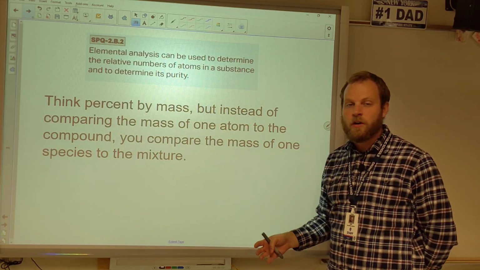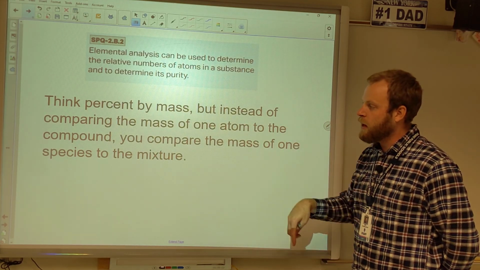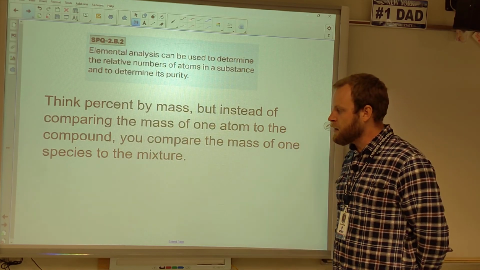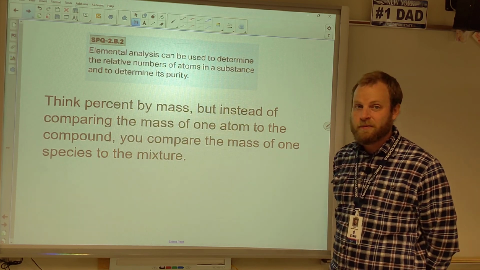Solutions are mixtures. They're homogeneous mixtures because it looks like one thing, and the composition is pretty consistent in the mixture. And that's it. So have fun on the homework.